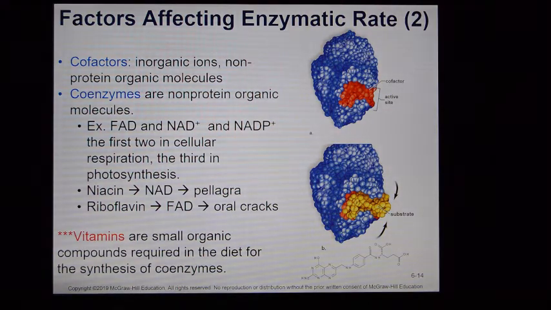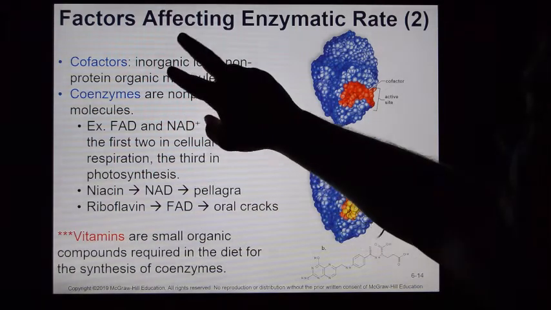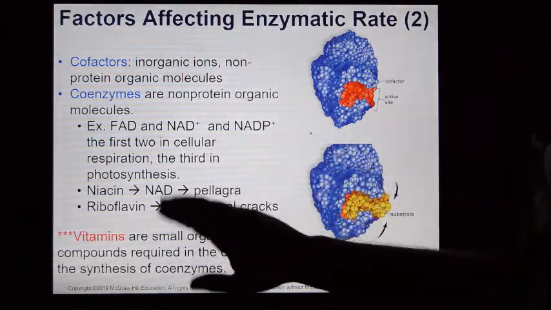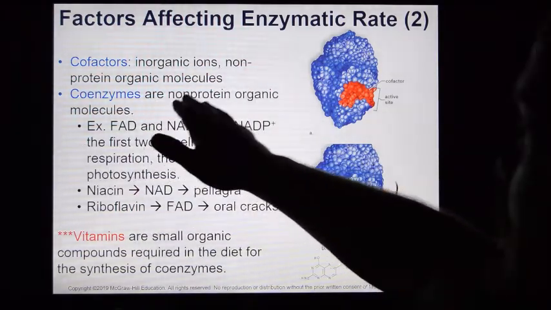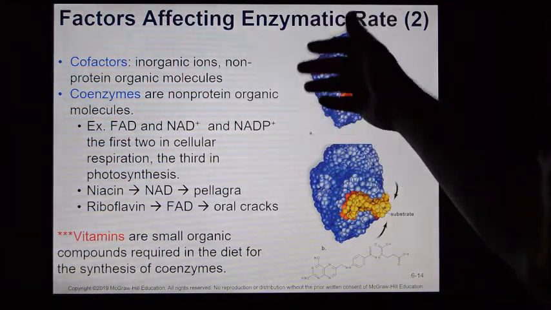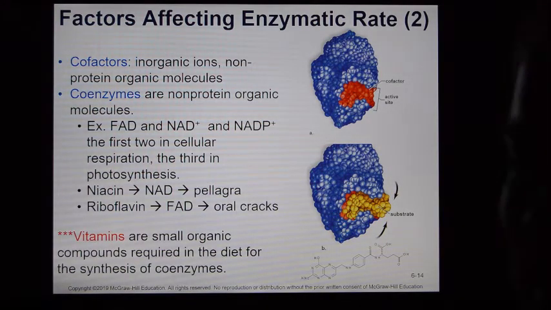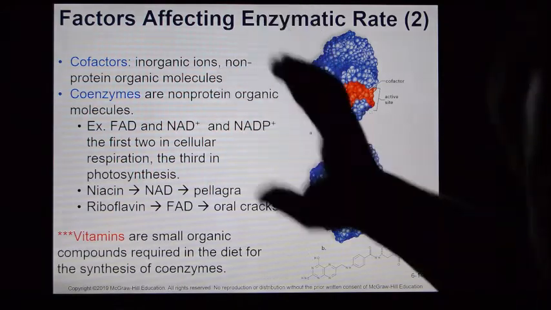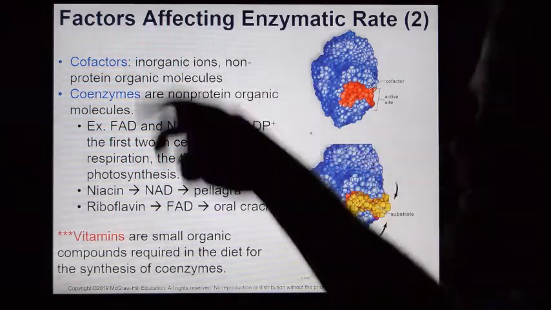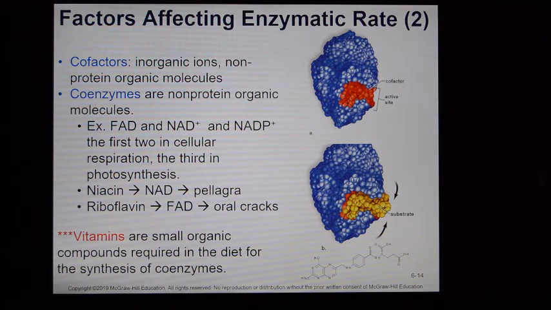Then there are, of course, other ways of activating and deactivating enzymes. A good way to activate an enzyme and make it work more efficiently is by the addition of a cofactor or a coenzyme. These can be all sorts of things, typically non-protein organic molecules, sometimes ions, very simple things, other times pretty big, complicated molecules. But all the same, when you add these into an enzyme while the enzyme is working, these will make the enzyme either work more efficiently or work, period. So without these, sometimes the enzyme can't function, and sometimes the enzyme can work without them, but it needs them to work most efficiently.